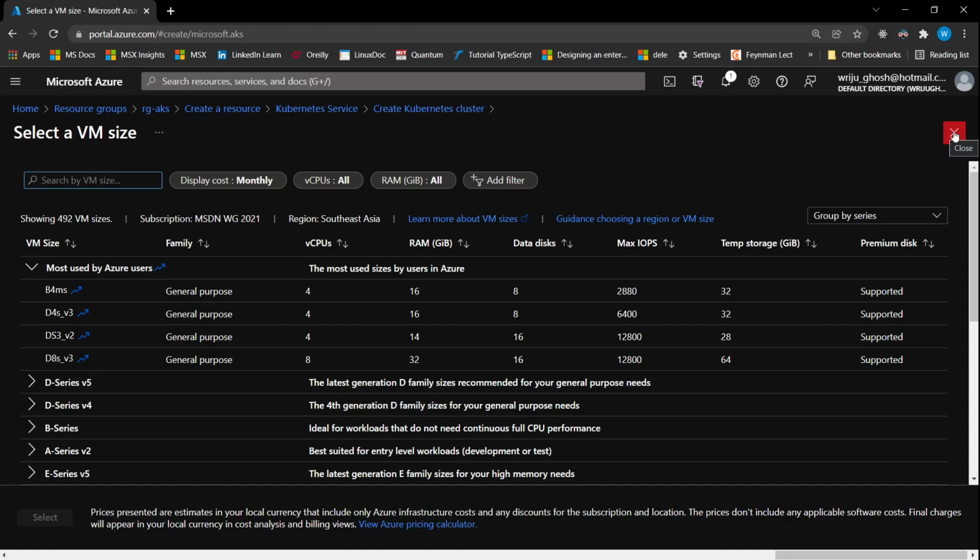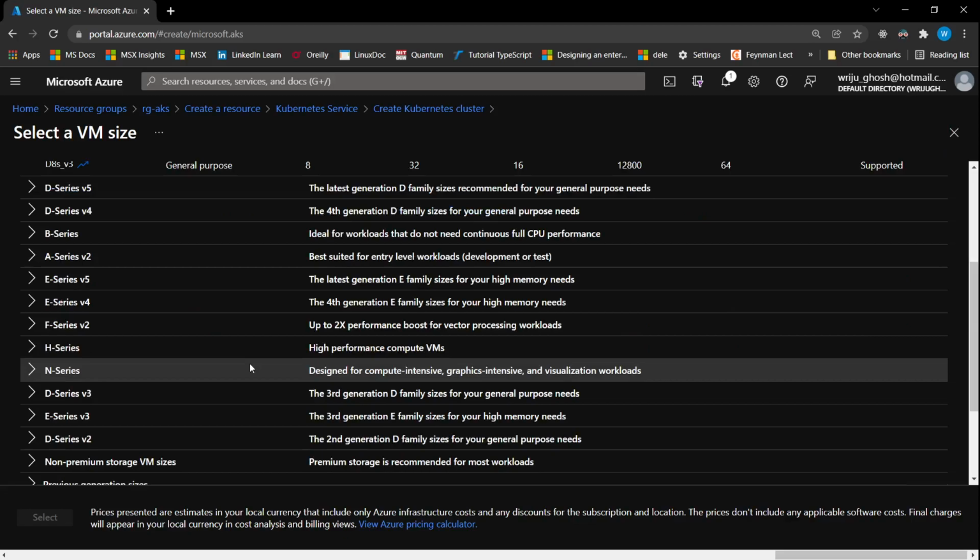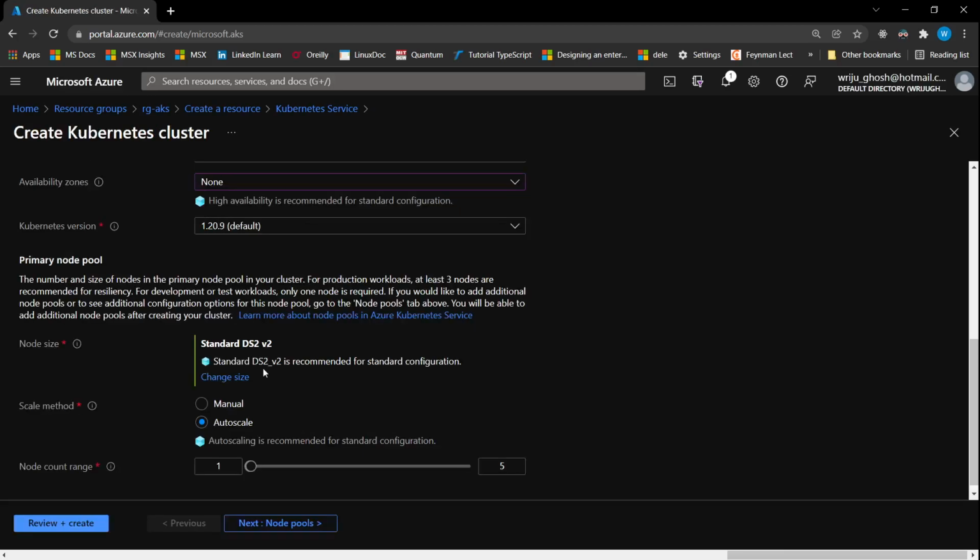You can run a lot of algorithms, image analysis algorithms, deep learning algorithms, all these things in this kind of series. If you are dealing with, let's say, a lot of in-memory activity, you can choose the virtual machine family which deals with a lot of in-memory activity. D series is typically general, right? So general purpose, most of the workload can run on the D series. So you can see that it is choosing the D series.